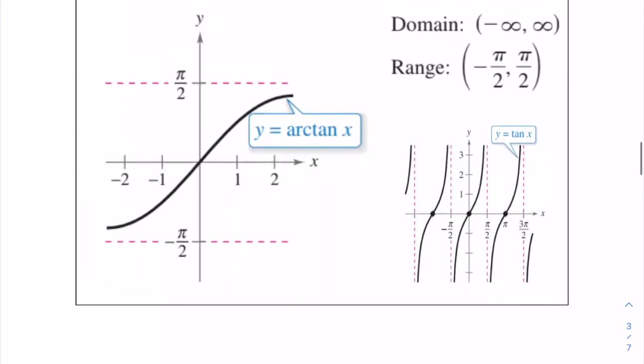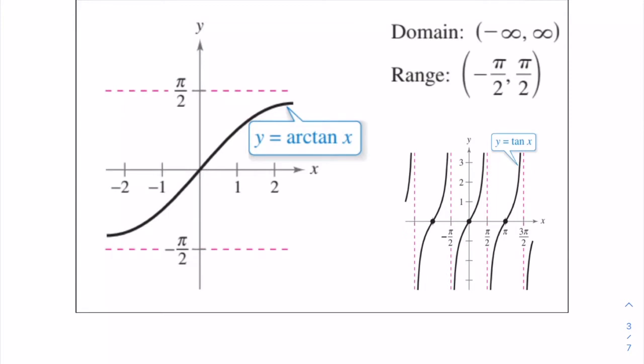Now let's look at tangent. The original function, tangent, has a range of all real numbers. So that will become the domain of the arctangent, the inverse tangent. And we're also going to restrict this domain so that we only have a function that is 1 to 1. We're just going to restrict it with these first asymptotes that we've talked about in previous lessons, so from negative pi over 2 to pi over 2.